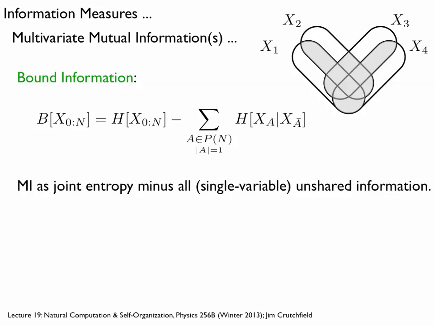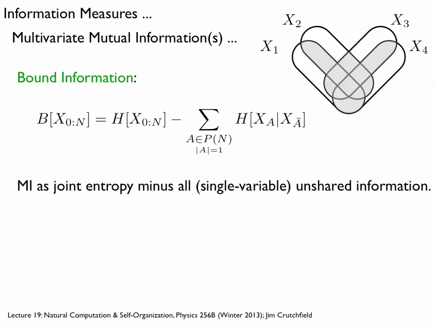So it's sort of like the total correlation, except the atoms that are positive are counted just once. It doesn't overcount. Or the other way to think about it, it's the joint entropy, everything, minus those atoms that are just unto the individual variables themselves. Right? So the locally generated information, it's not shared with anybody else, gets subtracted off. So it's what's left over.